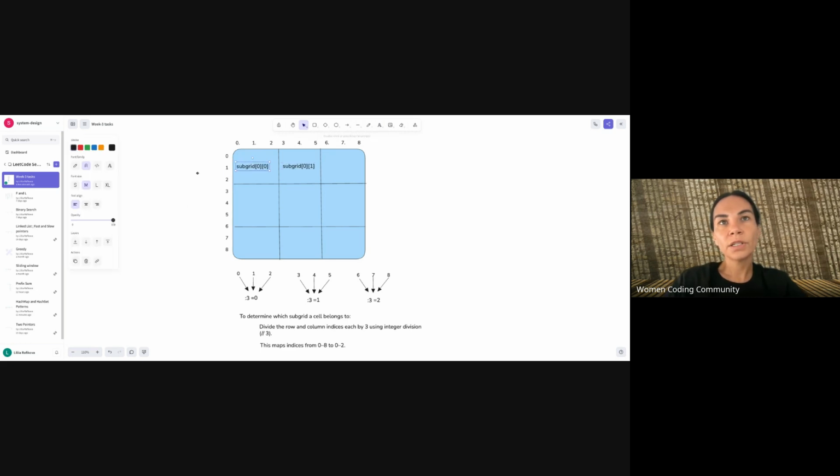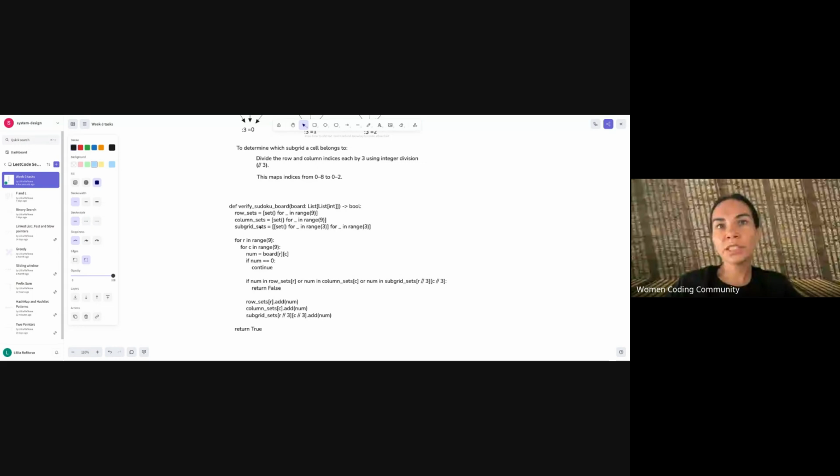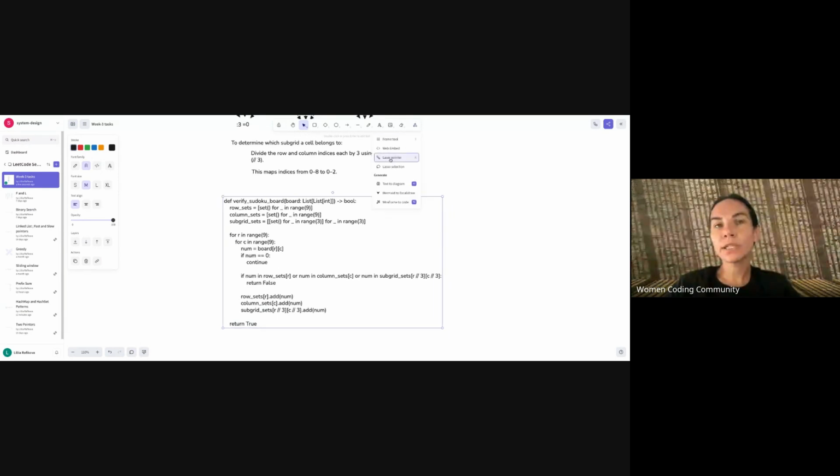So that's how we're going to figure out the subgrids, and for each subgrid we also have a hash set, in order to check whether these hash sets contain any duplicates. And the code will look like this.